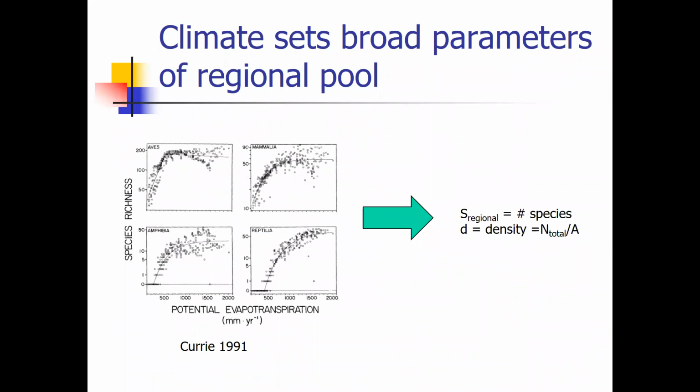Okay, so just very quickly, I'm not going to belabor this point, but I do think we have a lot of evidence that the climate does set the basic characteristics of the regional species pool. There's work from David Currie looking at different groups, birds, mammals, herps, and how potential evapotranspiration affects species richness. And we know temperature and water balance and lots of other things are important. And like I said, Whittaker talked a lot about the size of the organisms. So there's quite a bit of evidence climate structures the basic species pool that's available. I'm not just pulling the regional pool out of the air. I think we have notions of where the regional species pool comes from.